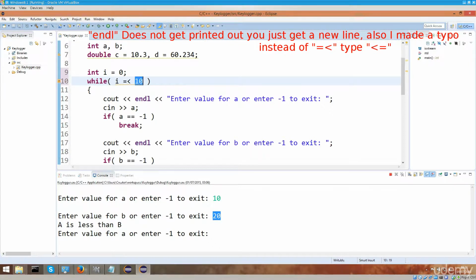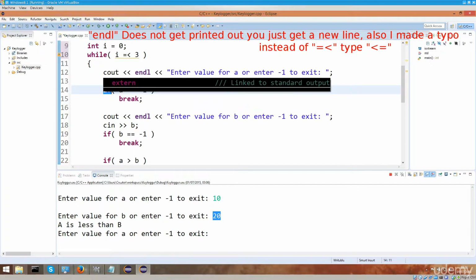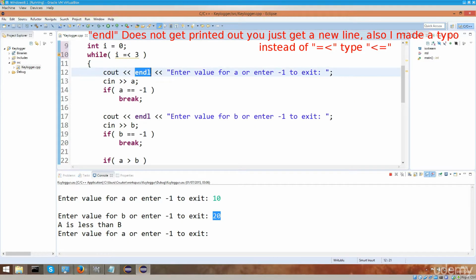So we can just leave it like this. But let's not use 10, let's use a lower number for the sake of the tutorial, so I can just show you the repeat cycle. And now we could basically add more if statements if you would like, and that would basically say, okay, print out endl only if this is not the first repeat.